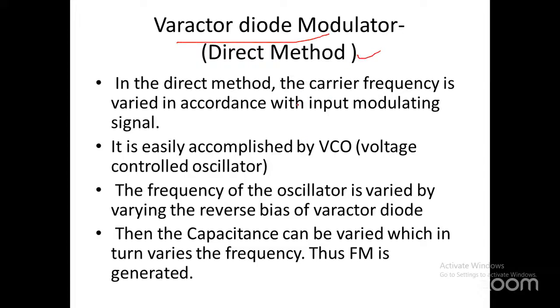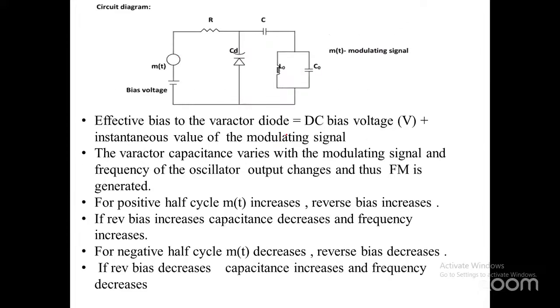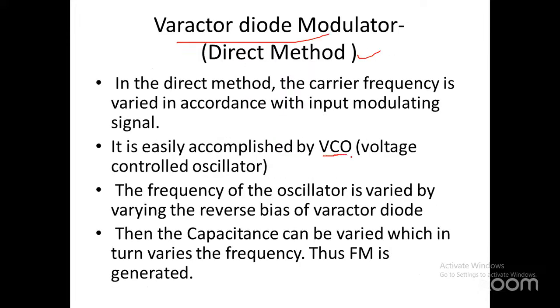So here a VCO, that is voltage controlled oscillator, will be used by using a varactor. So the name clearly gives voltage controlled oscillator. Based on the voltage applied to a particular circuit, the output is going to be varying. The output of the oscillator is going to be varying. Output of an oscillator is always frequency.